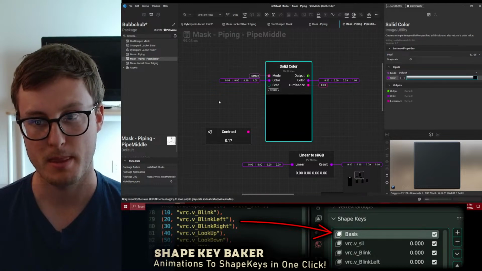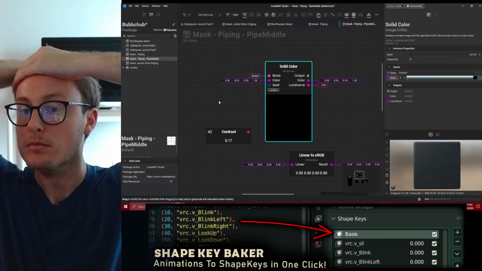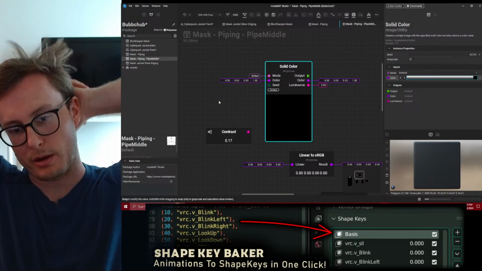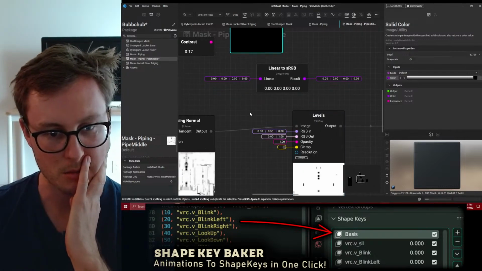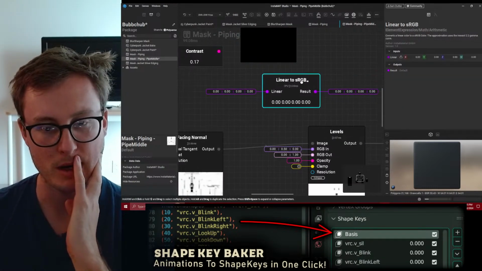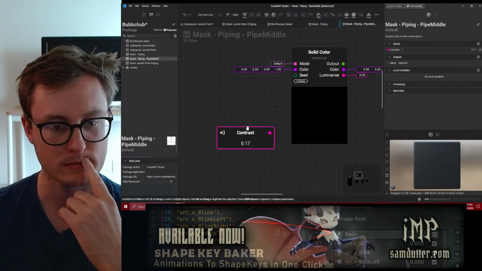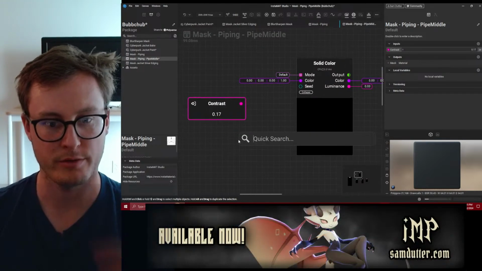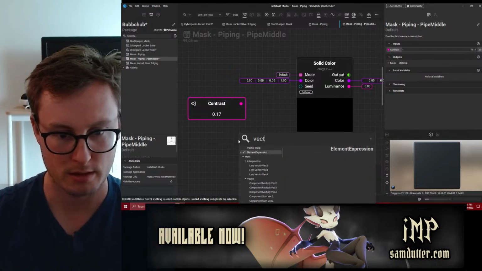That's a little weird. I should be able to adjust this input, but there's no way for me to combine things into a vector 3 unless I'm missing something.